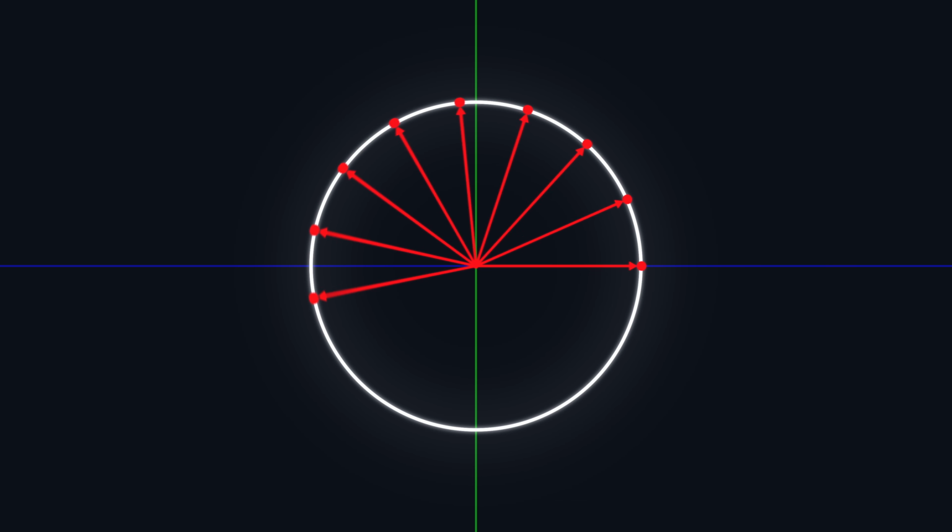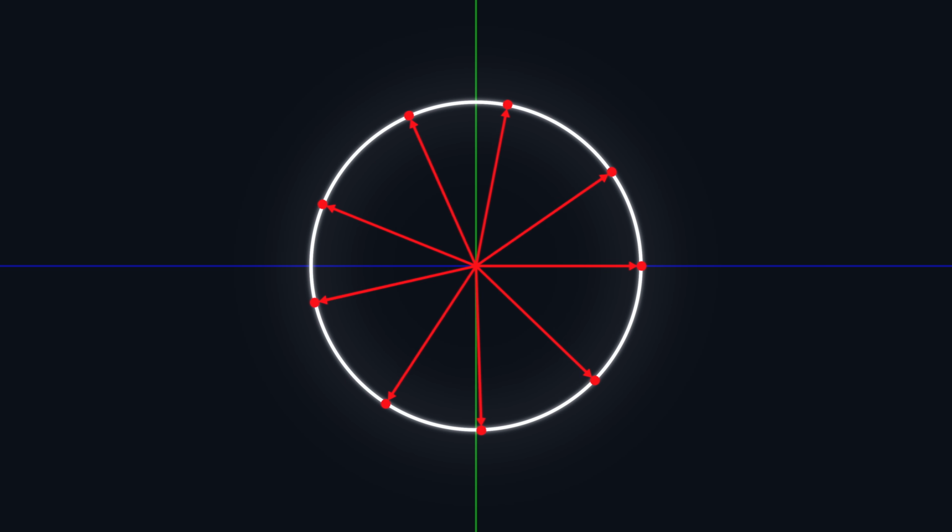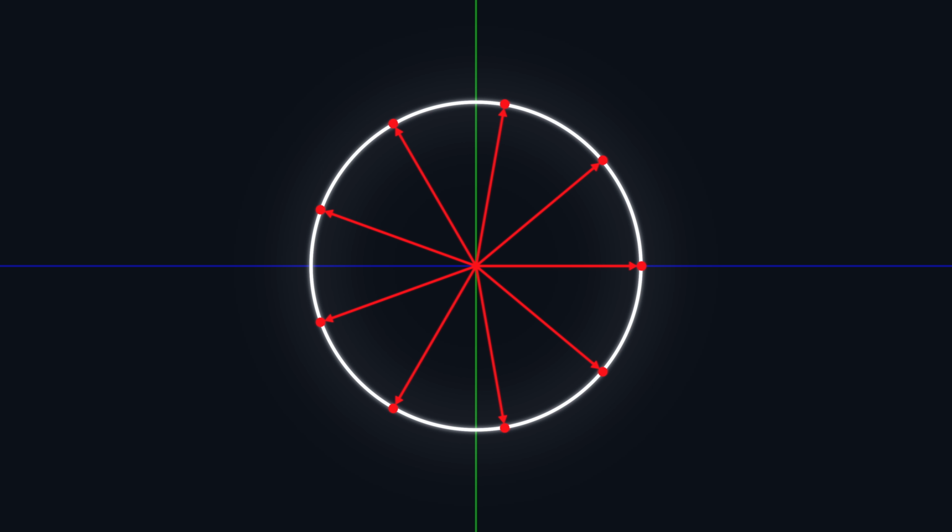The unit circle is a circle centered at the origin of the Cartesian coordinate system with a radius of 1. This circle has several interesting properties that will be very useful to us. Points on the circle represent all possible normalized direction vectors in 2D space. A normalized vector is a vector with the length of 1. So, any orientation of our robot can be described by a point on the unit circle. The unit circle is also closely related to trigonometric functions. They allow us to elegantly describe all possible orientations of our robot.